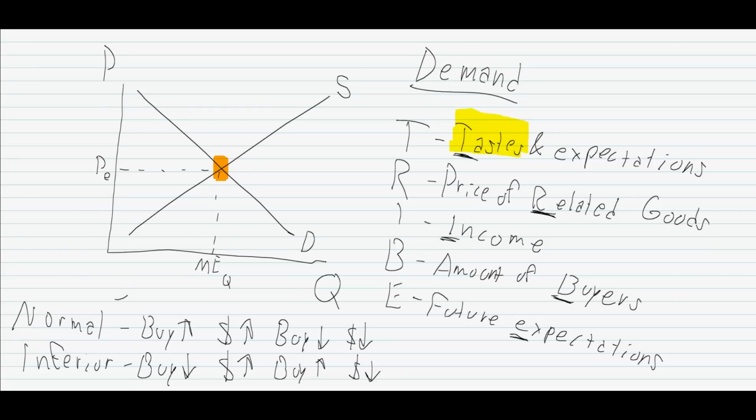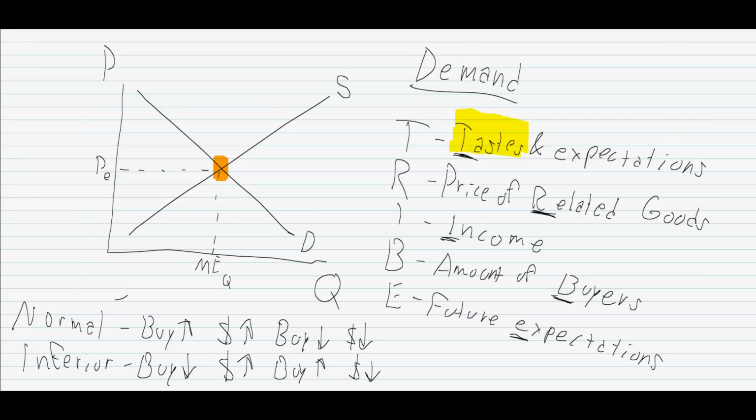B, the amount of buyers. Pretty simple. So you could have 50 people who want to buy your product, and now there's 200 people that might be potential buyers. Chances are, out of those 200 people, some are going to want your product, so demand will increase, because now there's more people that could buy the product. If some of those 50 people left completely, and now there's only 20 people that might be able to buy our product, not all of them will want it, and demand will decrease. So, more buyers, demand increases. Less buyers, demand decreases.